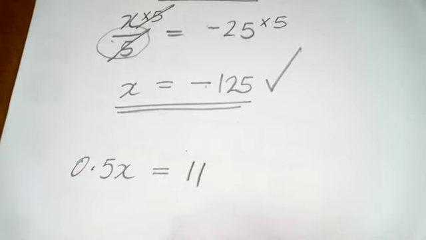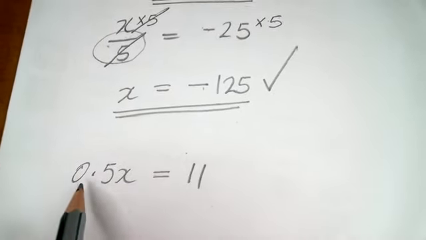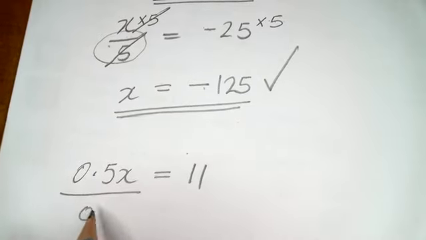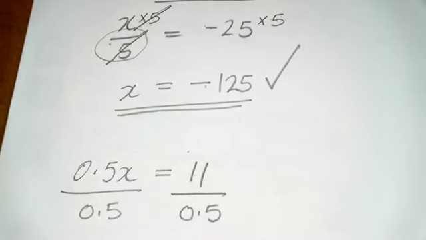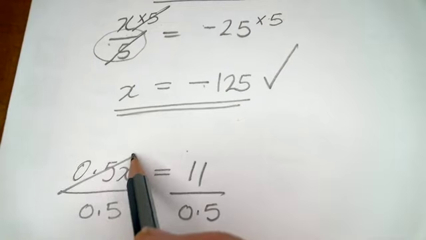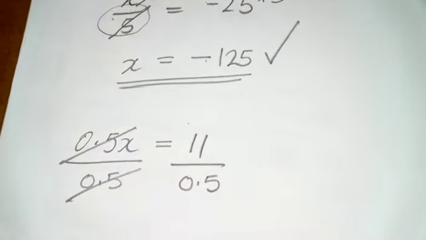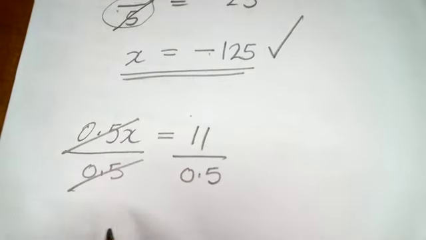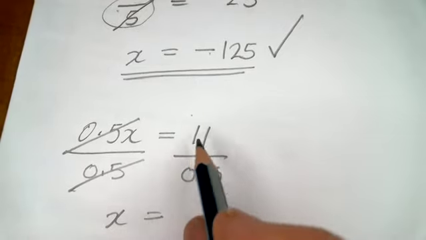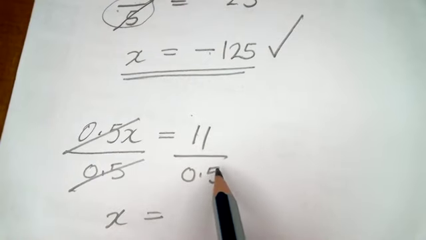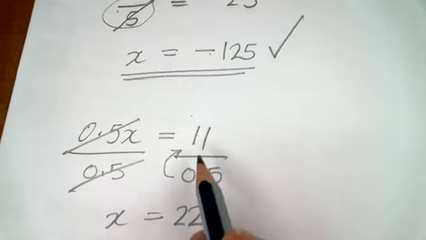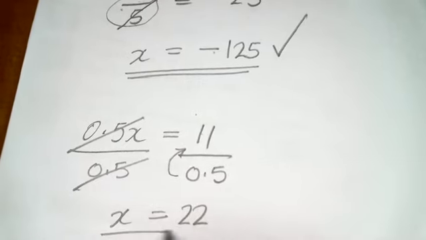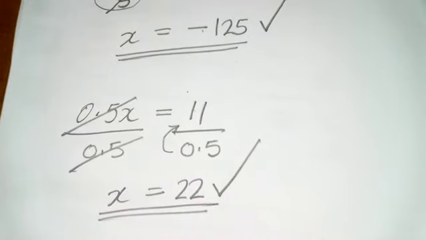All right, here we're dividing. I'm going to have to divide by a decimal because this is multiplied by 0.5. To undo a times 0.5, we're going to do a divide by 0.5. Whatever we do to one side, we do to the other. So negative 0.5 divided by 0.5, well, anything divided by itself is 1, leaves me with 1 times x, which is just x. And we've got 11 divided by 0.5. Well, if I put that into the calculator, I find that 0.5 goes into 11 22 times. In other words, 11 divided by 0.5 is 22. And there is my solution.